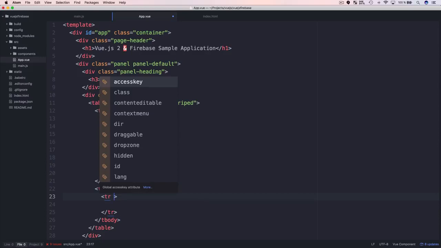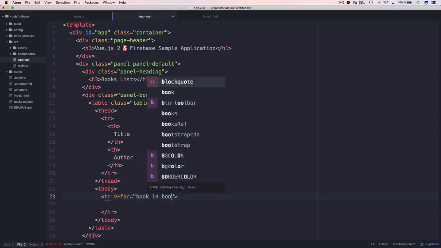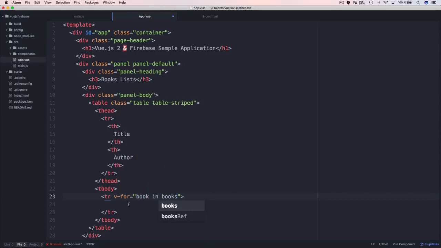We have access to that set of data by using the books variable we defined earlier. To iterate over the items within books, I'm using a Vue.js directive called v-for, and I'm saying, book in books, which gives me access to the current book object by using the variable book here. And now I'm able to print out the information.